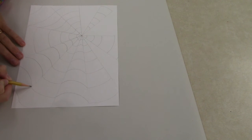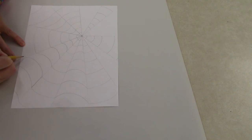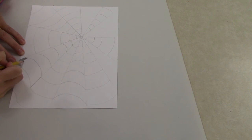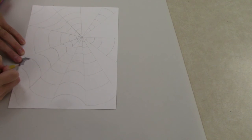And this is going to be true for all of them. I want to be aware of where the line stops, and I want to color really heavy at that edge and go lighter on the inside. If you want to, you can use multiple colored pencils, and I'm going to say that you should use colored pencils here. I'll show you some examples. I'm going to color really heavy at the edge, and I'm going to work my way to lighter. And in this case, I'm going to draw with my pencil a little bit lighter, so it's a pressure thing.